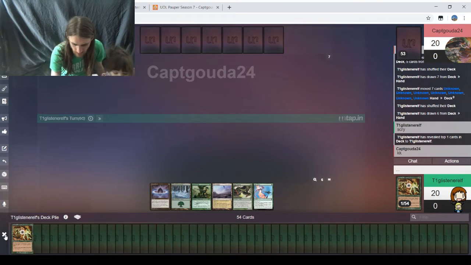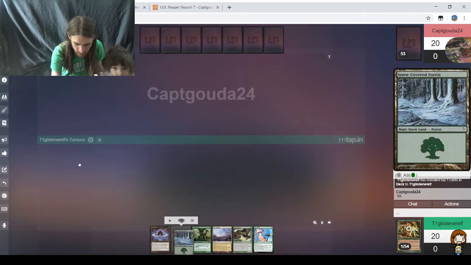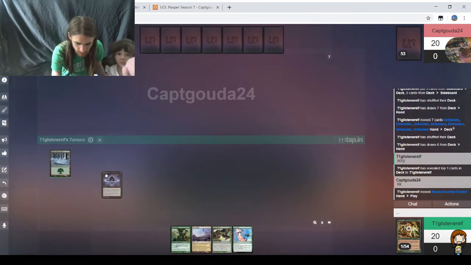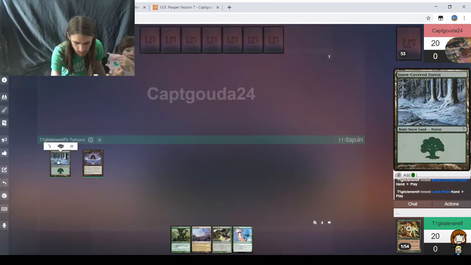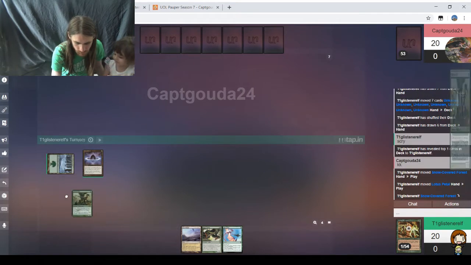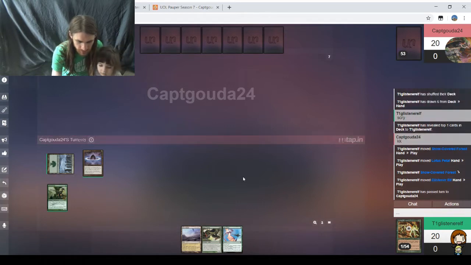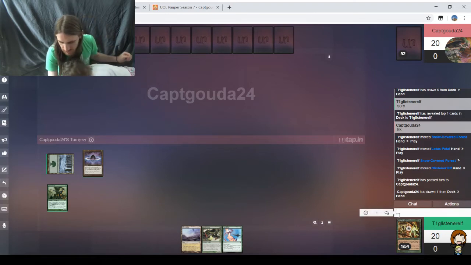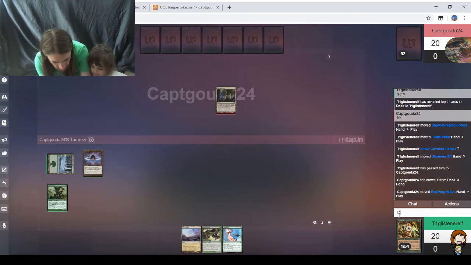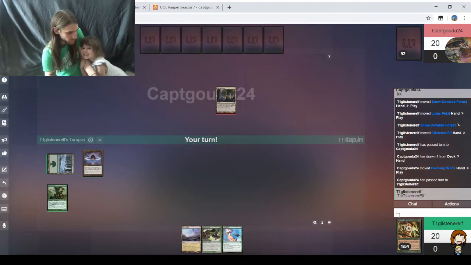Okay. I will keep it. Forest, Petal, Glistener Elf, and Pass. T1 Glistener Elf. Is that you? That's me. Yay! Thank you.